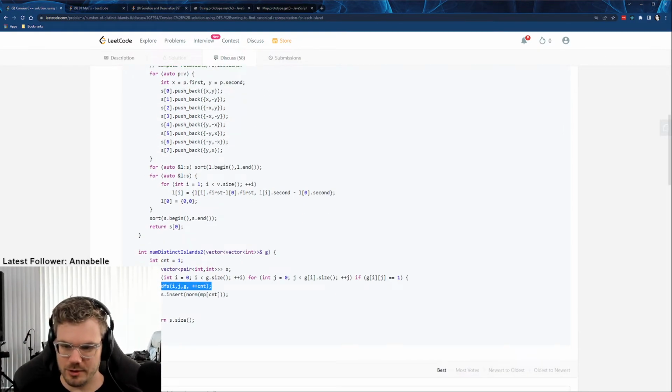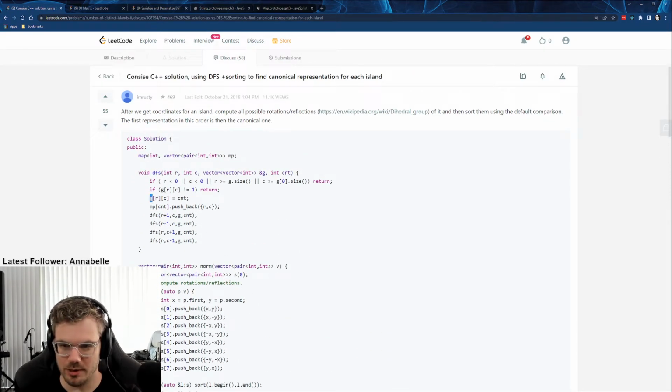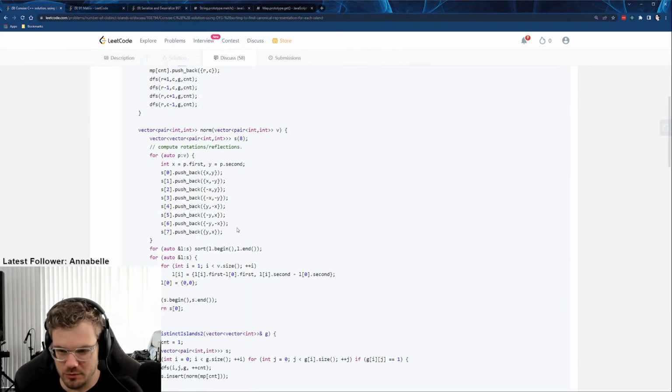So after this function call returns, this map count right here is extracting that vector that I just mentioned. Count is, like I said, kind of like an index for the island, but they started off at 2 because it's 1 by default, and then they pre-increment it before they go into the DFS. The reason they do that is because they're overriding the values in the grid with the island's ID, and that needs to be at least 2 because 0s and 1s are what's in the grid by default.